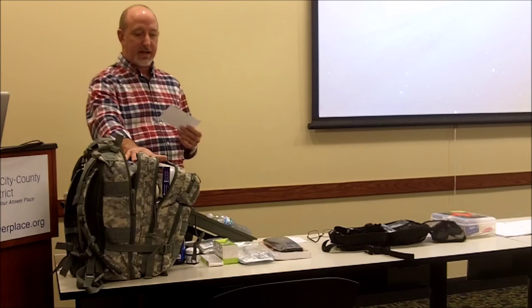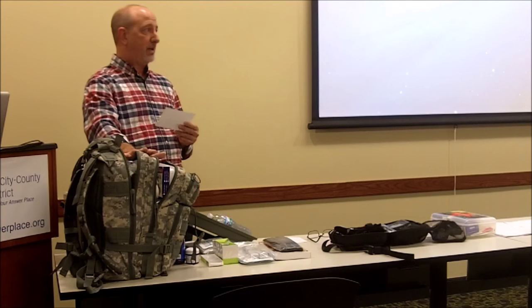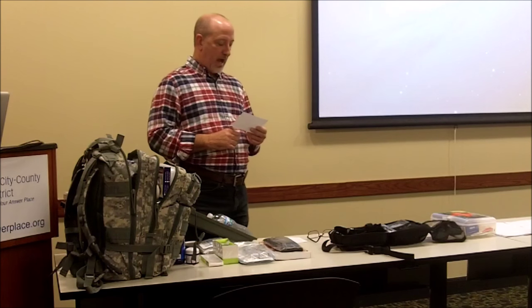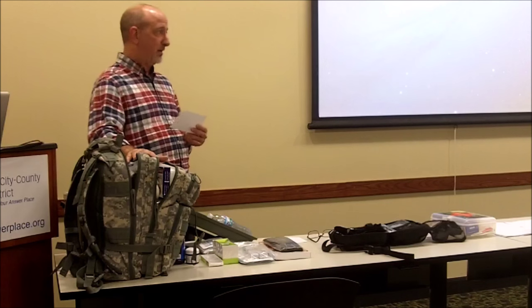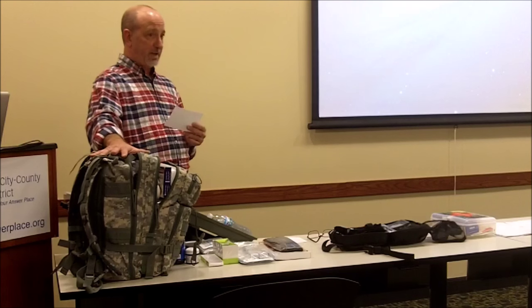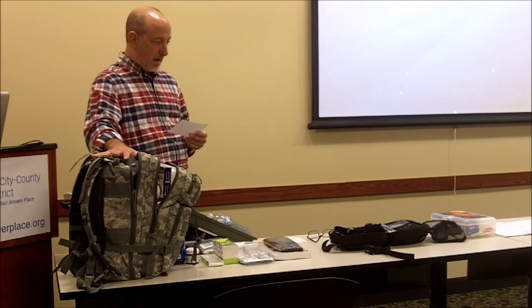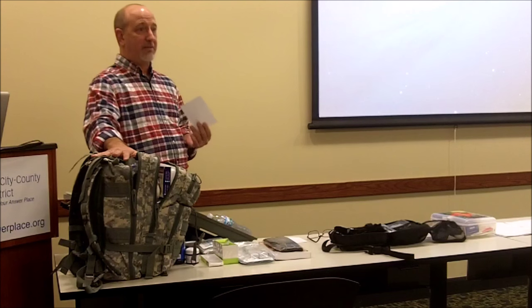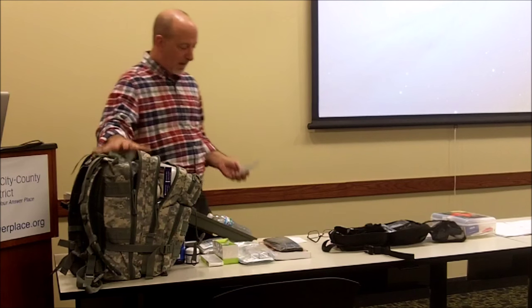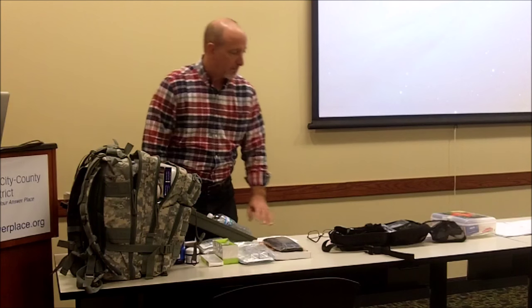Pros to purchasing a kit like this are that it's going to have most of the items you need, and then you can add things to it. The cons are that it can be expensive. One of these kits can run anywhere from $150 on up. I chose to go that route because it gave me a good start, and then I'm able to get the items that I need.